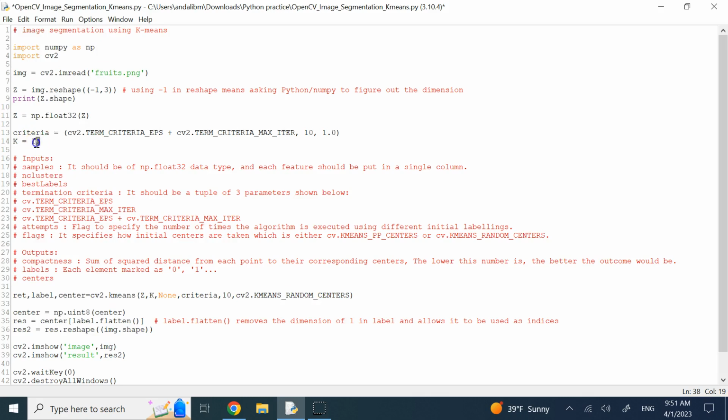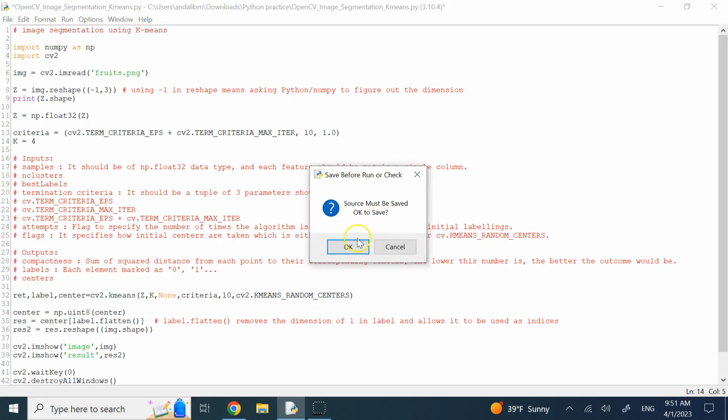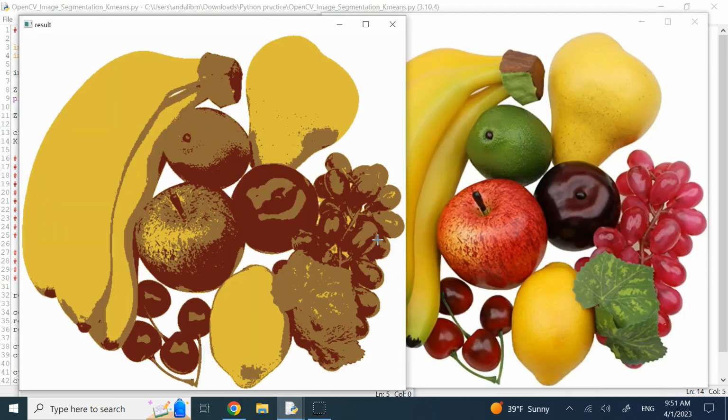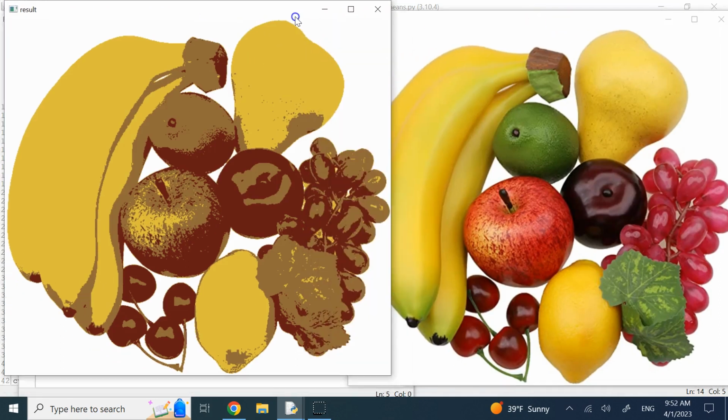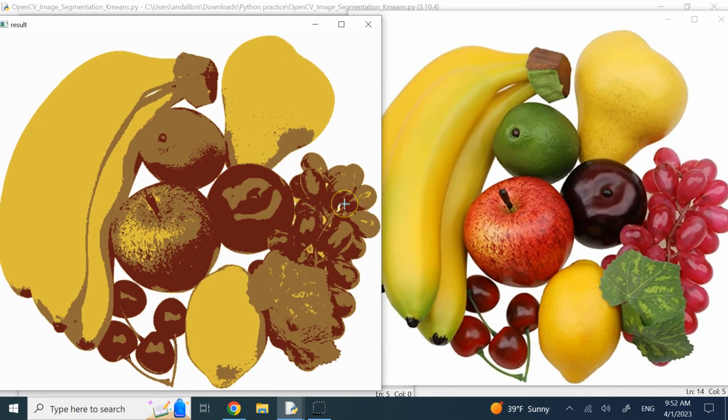So let's go ahead and do that. And here I start with a small number of clusters, see what happens. So here is the original image on the right, and then you have the segmentation on the left, and as you can see here, I don't have enough clusters, so it is going to tell me that this lime and the apple and this plum here, even the grape and the leaf and these cherries, they are kind of belonging to one or two classes.